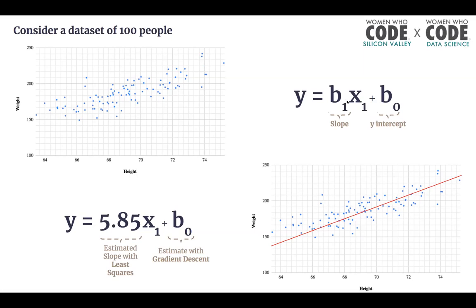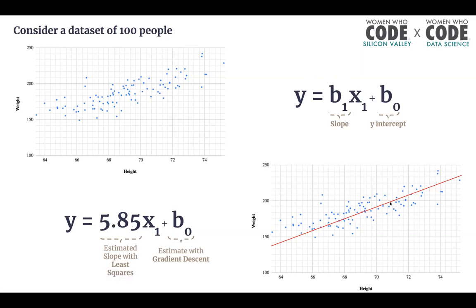So we know our formula y is equal to b1 x1 plus b0. In this case, I'm defining x to be my height and y to be my weight. Knowing that, I know the formula for b1. I just need the values of x, each data point of x which is there in this graph, each corresponding data point of y, which is also there in this graph, the mean value of x and the mean value of y. That is also present in this graph. So I think I have everything I need to calculate the value of b1. By doing that, I calculate the value to be this given line, which I'm plotting right here.